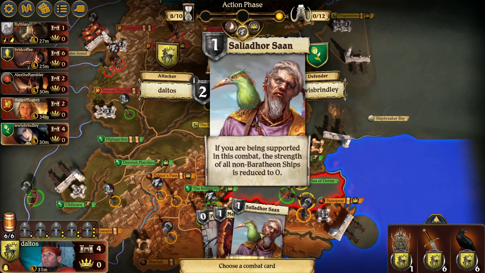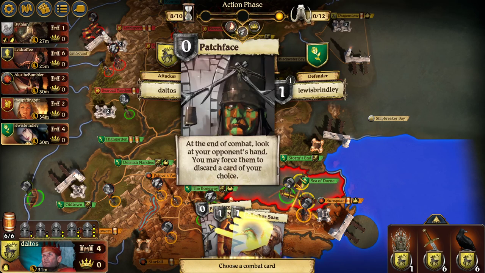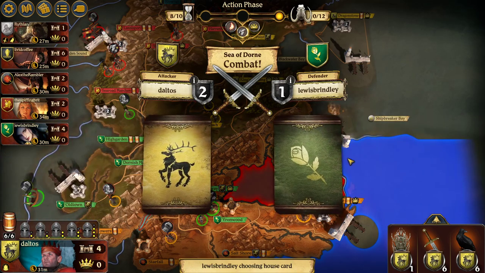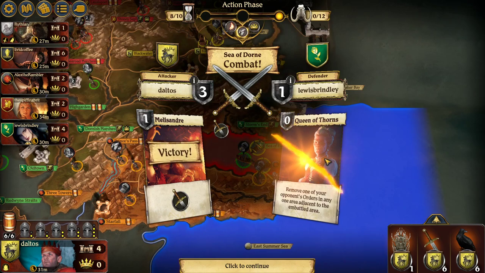So I think this resets Lewis's deck to... No! Why are you doing that, Daltos? You did that! We could take High Garden! Because that was funny. Oh, you potato. No, why? That's messed me up. You've absolutely messed me up. Oh my god. Daltos with the... I just want the game to be over. Game of Thrones! It'll be over soon.